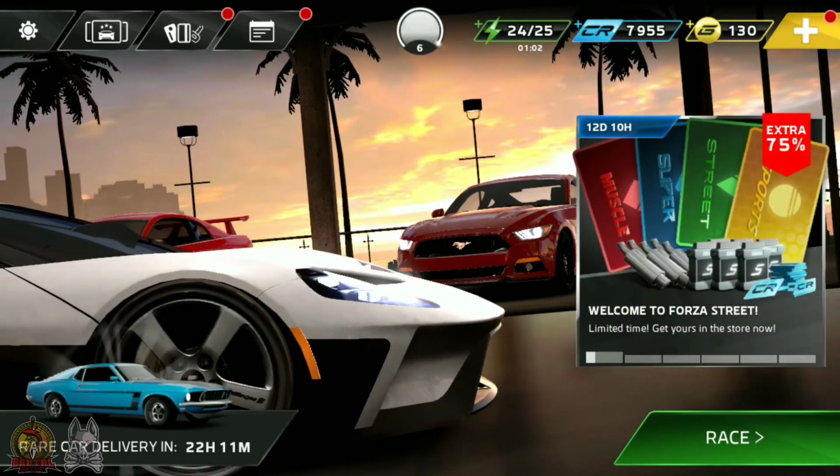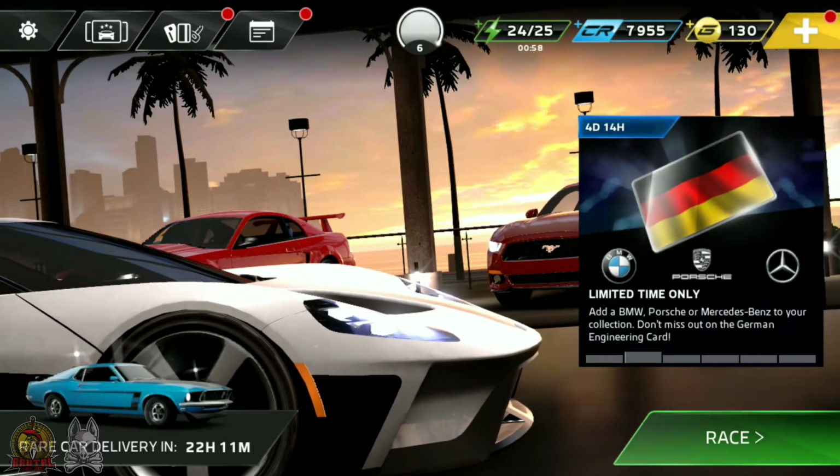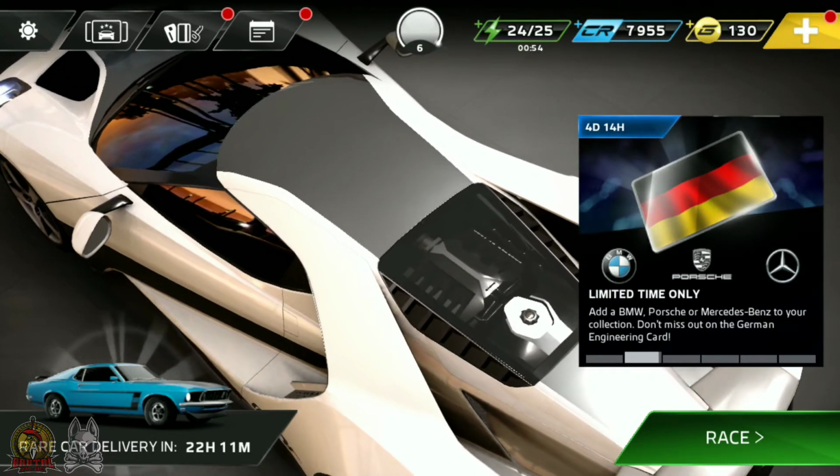I'm on a Razer Phone 2, there are no graphics settings, and you can see already it's clunky, it is hitching quite a lot graphically. This is already not off to a great start.